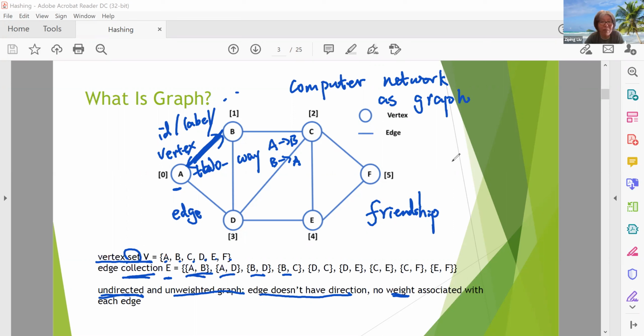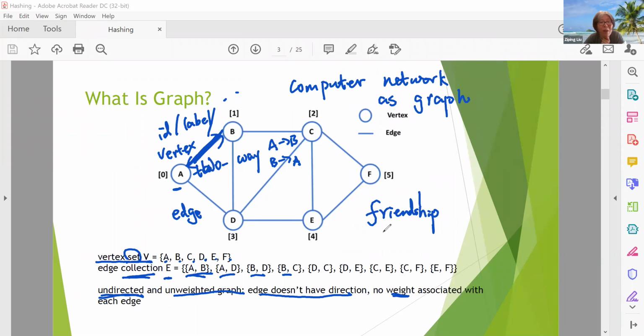In that case, you just care whether you and the other person are friends. There is nothing to measure, unless you say best friend, close friend, or just a general friend. But generally, we just describe whether you two are friends.